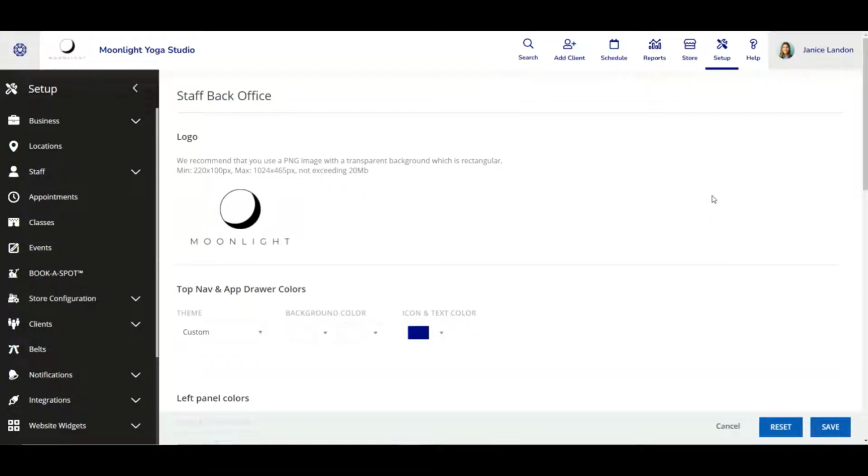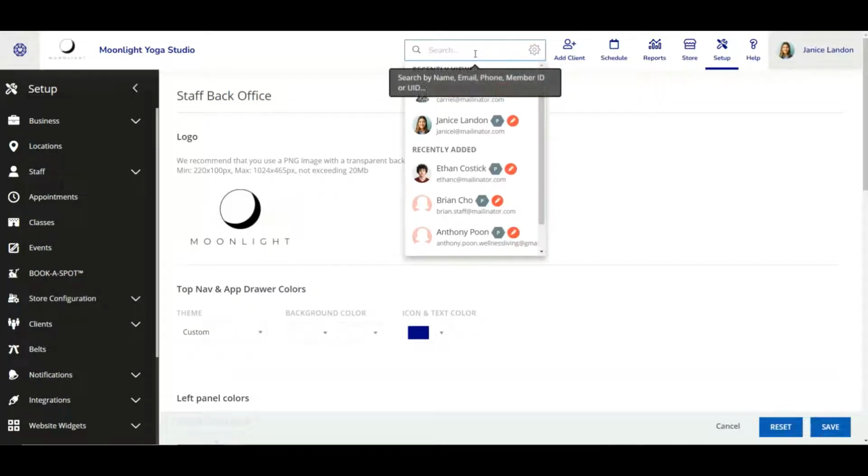With the app drawer interface being redesigned, first of all, let's take a look at the top navigation bar, which is this bar on top. So you can see the design has changed, and if I click on the search bar, you can also see that it does look a little bit different just in terms of the redesign.